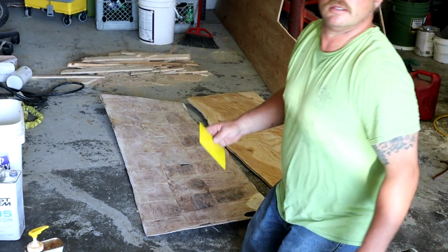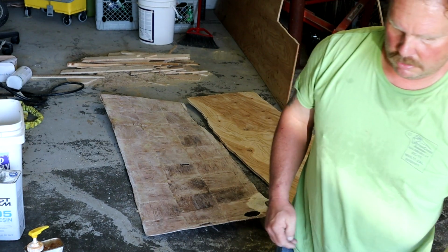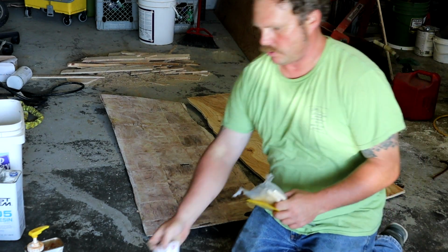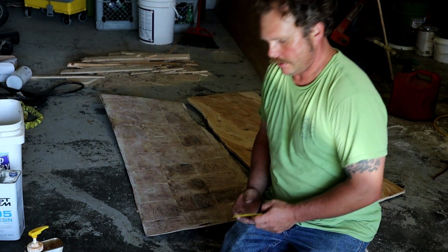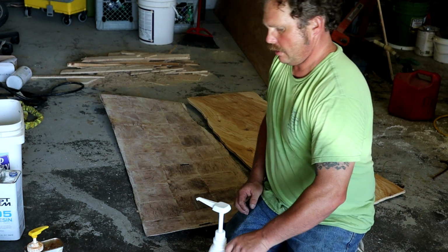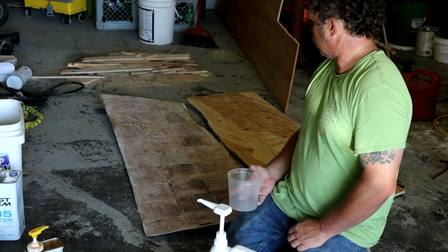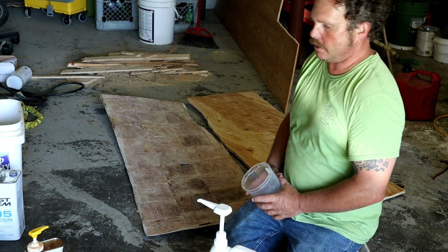All right, time to get started. I'm going to try one of these today, and I got some brushes if we need them as well. So this is the total boat epoxy. Same ratio, 5:1. I think it's basically the same stuff. I just primed these pumps. They should be ready to go. I've already wiped these down with acetone.